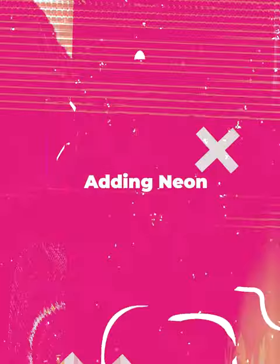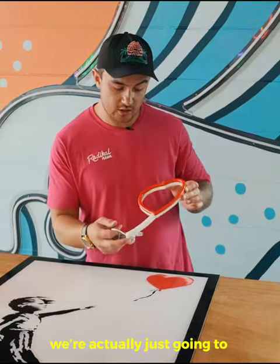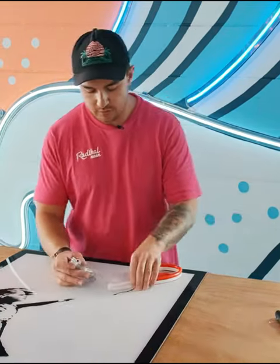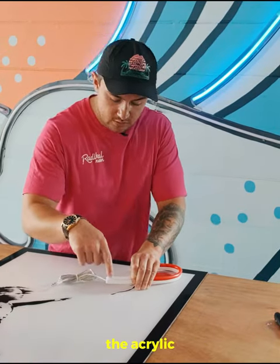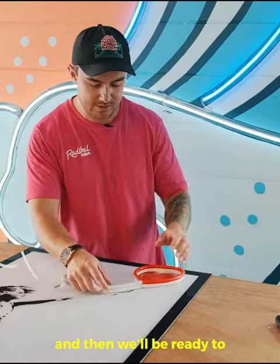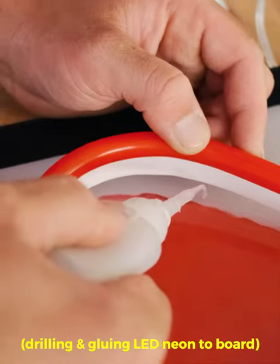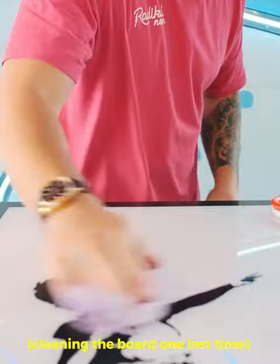All right, so with this one here, we're actually just gonna light up the balloon. Less is more, I think it's gonna look really good. First of all, we need to drill a hole through the acrylic so we can feed the wire through, and then we'll be ready to adhere this to the board. There we go. Just get all those finger marks off.